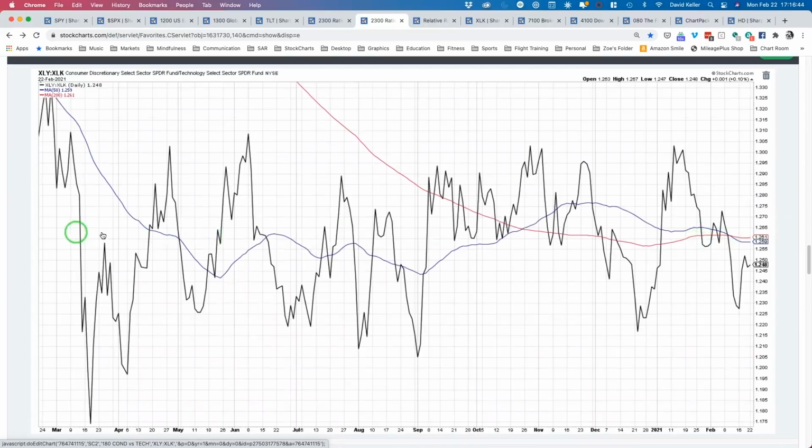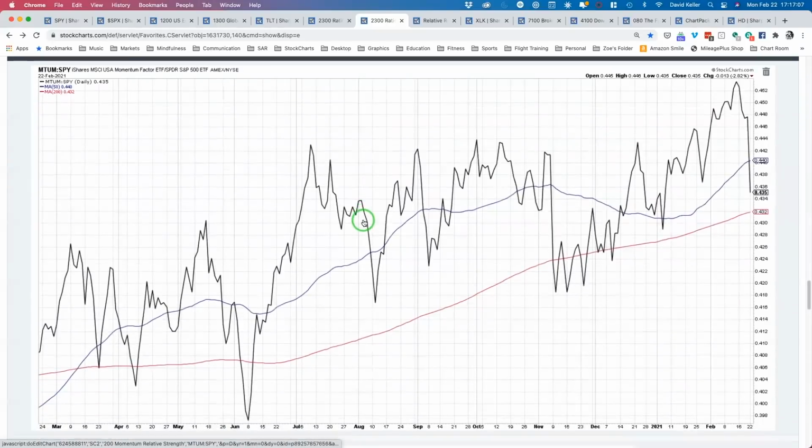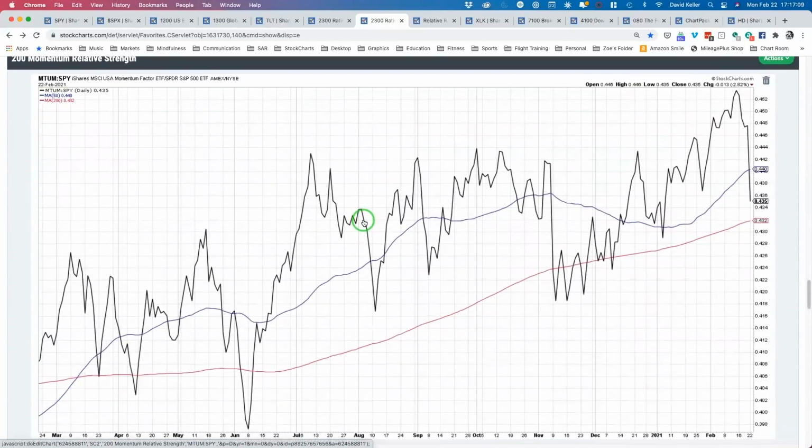What's interesting is over the last year, this ratio is a wash. You really haven't gained anything by owning one of these sectors over the other. They are literally bucketed together. They both have served as good offense. They both have underperformed for the most part in a down tape. There's no real opportunity to outperform one versus the other.